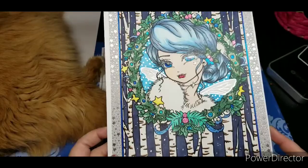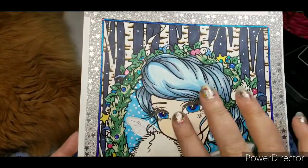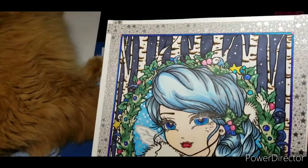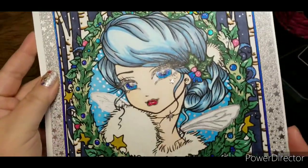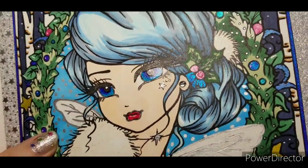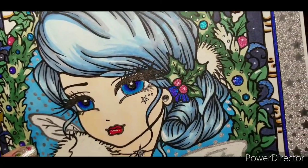But I was trying to go for an icy look, which I think I accomplished. I wanted her hair to be more silver, but it's hard to do without actually using silver, which I didn't want her to have, you know, metallic aluminum head. So I ended up going in with blues. I really like how my eyes turned out. I'm always kind of playing around with using, and a lot of us out here use multiple colors to get some depth and different. So I really like how that turned out.